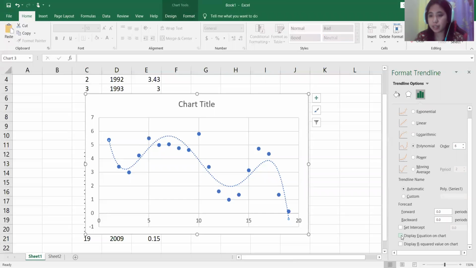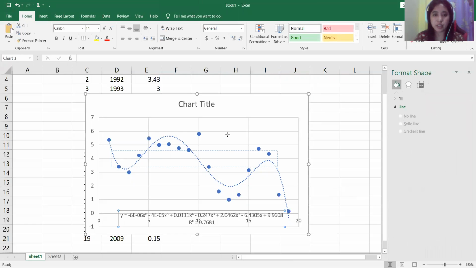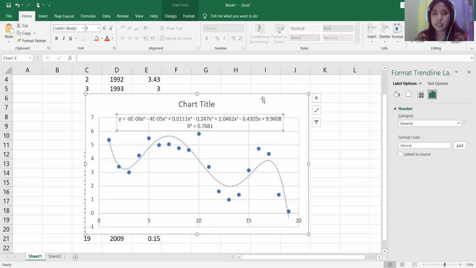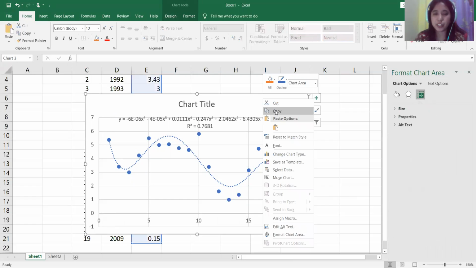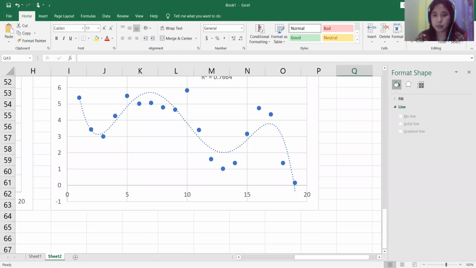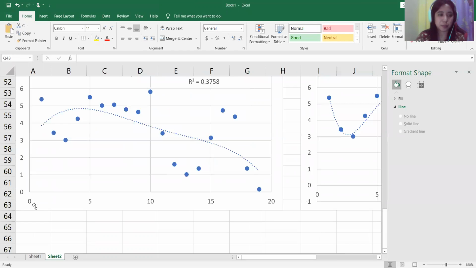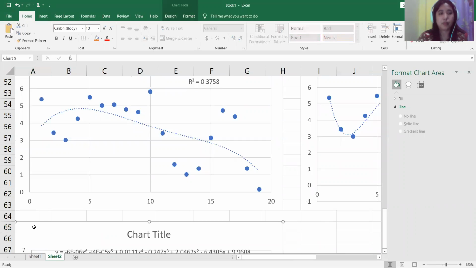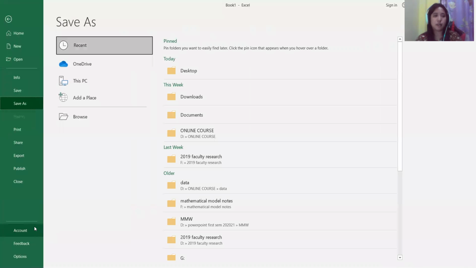So you have to check display equation again. So this is the next equation. So what you need to do is to copy and paste. Okay, next.